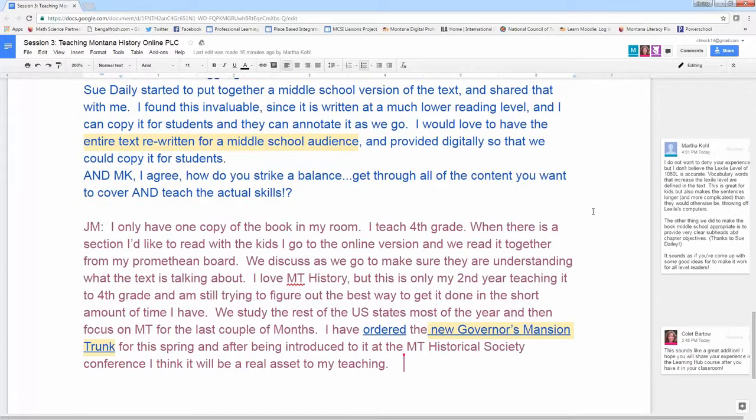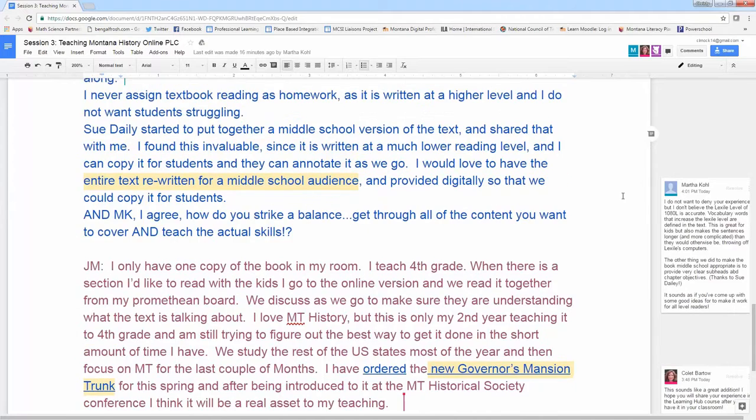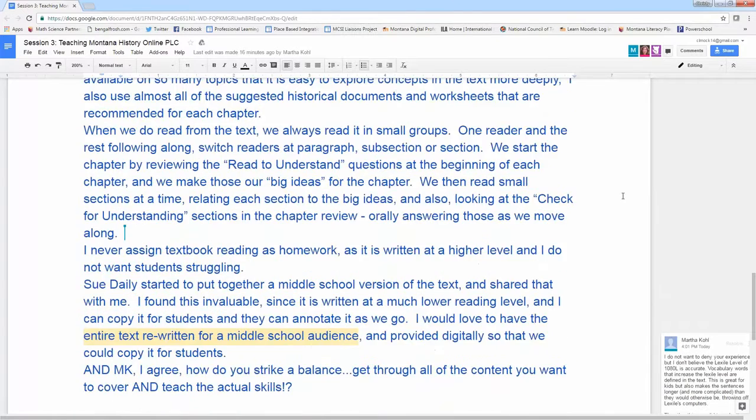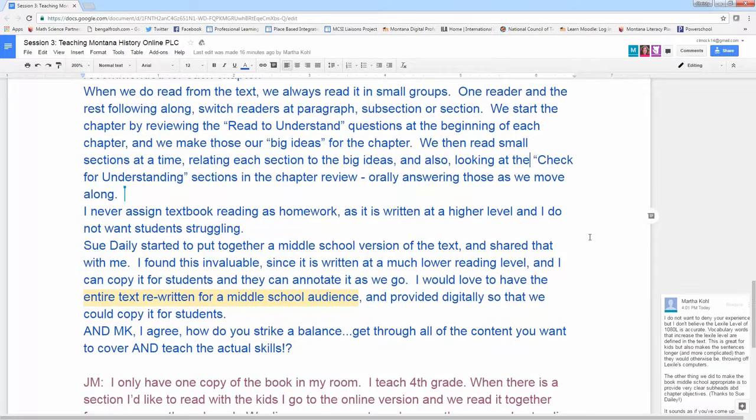One thing I've been hearing a lot from teachers is that the reading level of the textbook is too high for middle school, and I think that was one of the things Tammy was finding. I absolutely don't want to deny anyone's lived experience with middle school students, but I think people should base their feelings on their experience with their own students and not on an arbitrary Lexile level. We did get it tested by Lexile. It tests at, I think, 1080, but that's way higher than it should be.